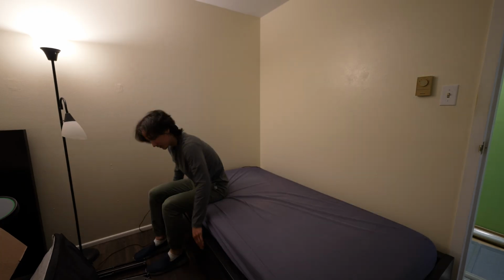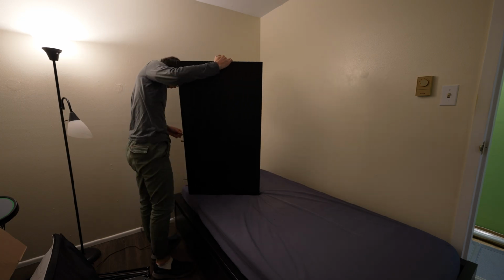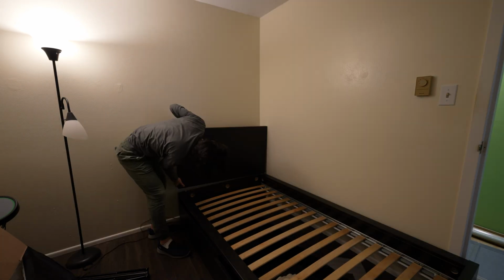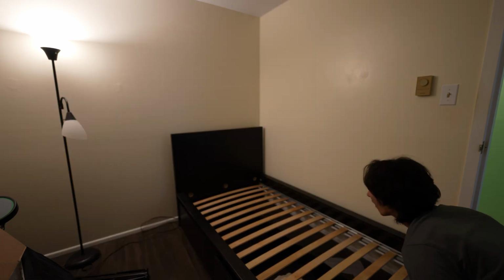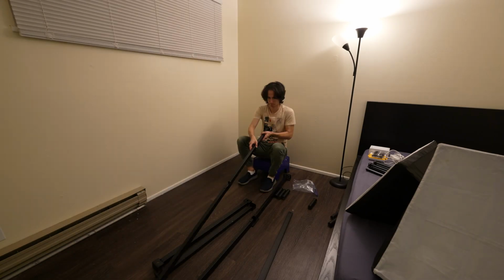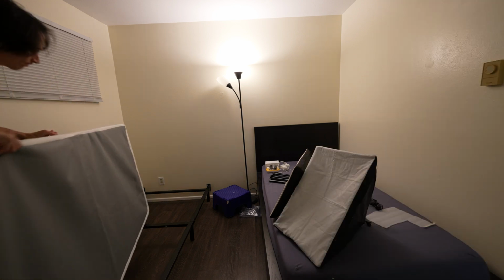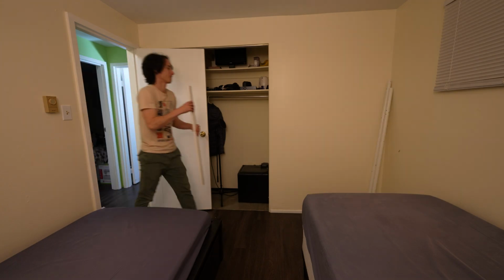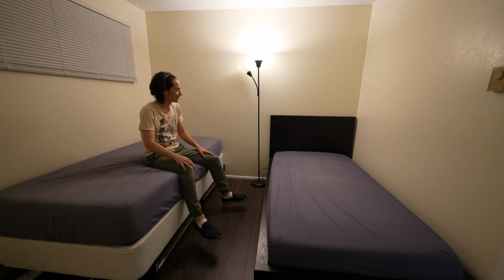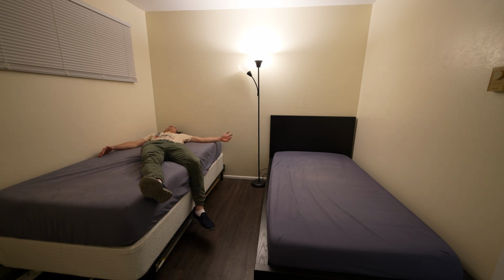I figured it was time to just get this room back in order. No reason it shouldn't be. This headboard on here. Come on, man. Put this headboard on. It's that IKEA special, boy. That is much nicer and usable by any guests. Very nice. Oh, these are comfortable beds, man. Really nice beds.